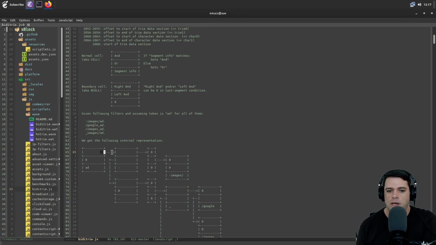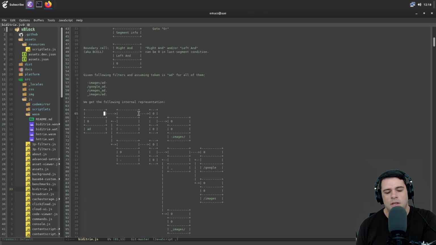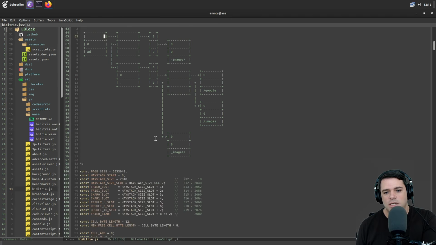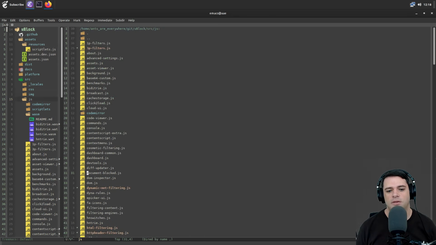This top one, or maybe this whole thing, maps to this cell here, which maps to 0 to 0 to 0. And then we have Google and /images. And I'm not really sure how to trace this and what 0 means in these contexts. But I'm sure we could figure it out and read the documentation and read the code more carefully. But I think I'm going to not look into it too much more.